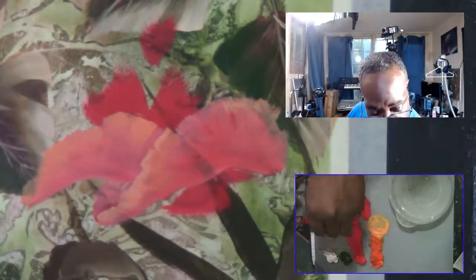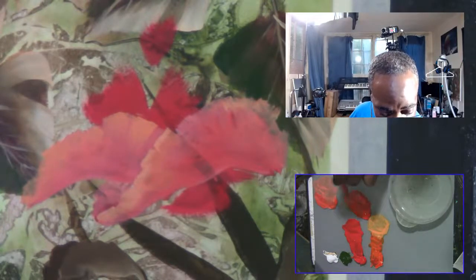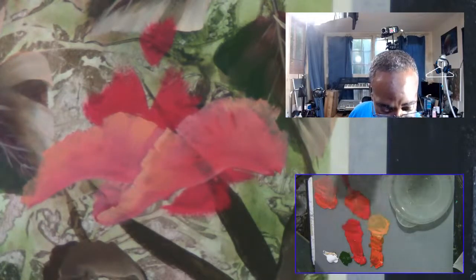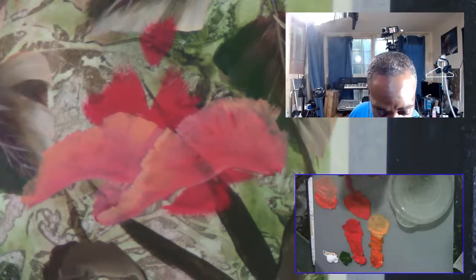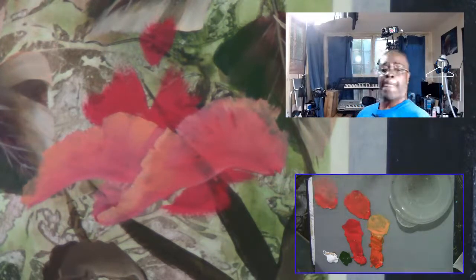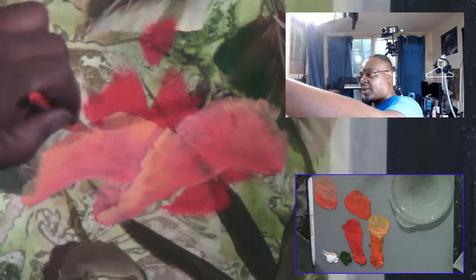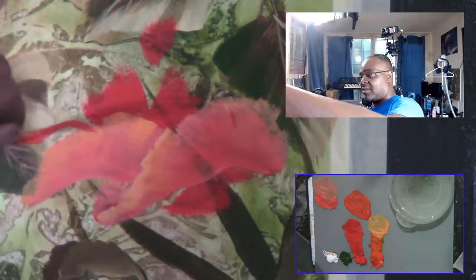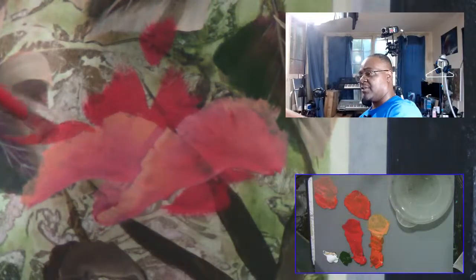Okay, let's go back into our red. I did take the orange off. Go back into some of this red. Just remember, in the middle of the flower here is a little more dense in color. Get a little bit of glycerin, only just to move this thicker paint around. So once again, you got to be kind of strategic here. Let's go like this. Maybe something like that. Let's kind of block this in though.